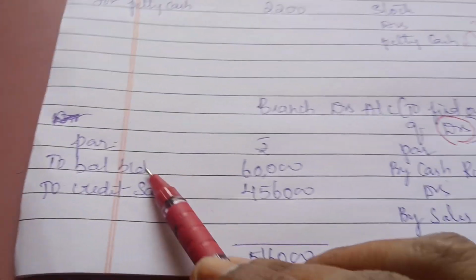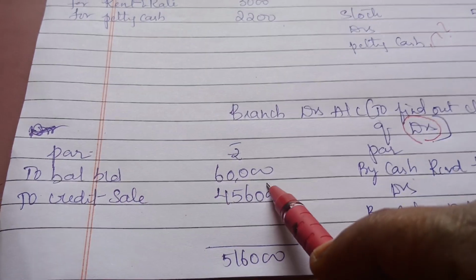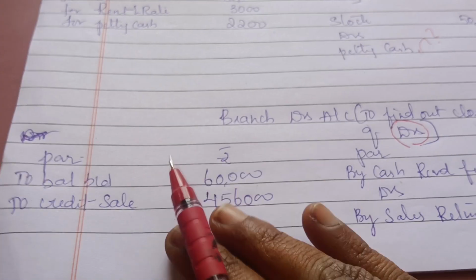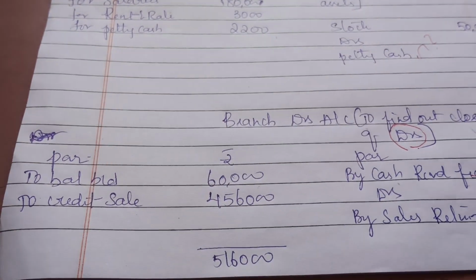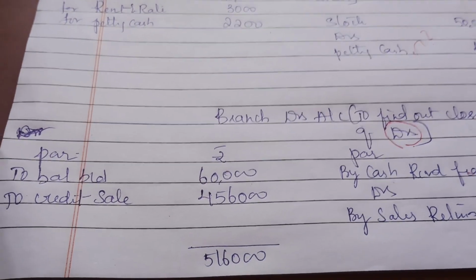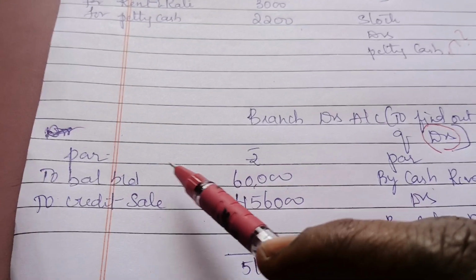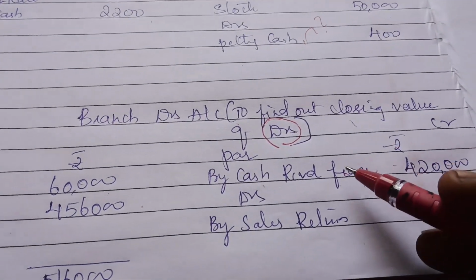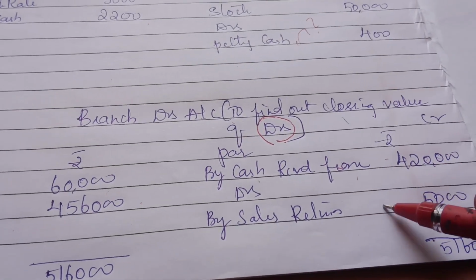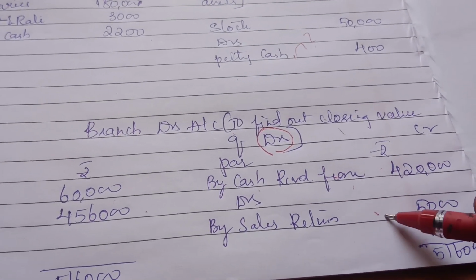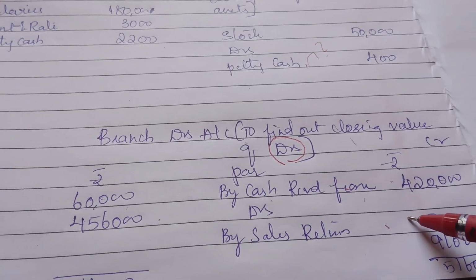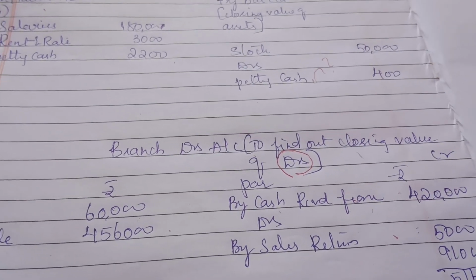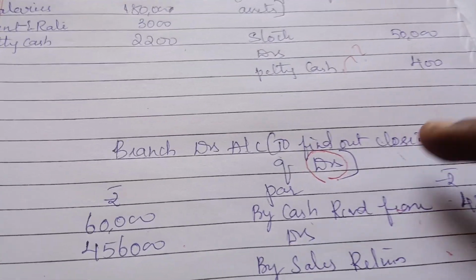On the debit side of debtors account, opening balance of debtors we will take, and credit sales we are going to take, that's all. Why we are going to take this credit sales? To explain all this, it will take a lot of time. Okay, so I'll just straight away tell you the entries: to balance brought down, credit sales, that's all. This side you are supposed to enter cash received from debtors, if sales return is given, if bad debts arise, if bills receivable is there, if any discount allowed is there, if any allowances are given by the company to the outsiders, all those entries you are going to post here.